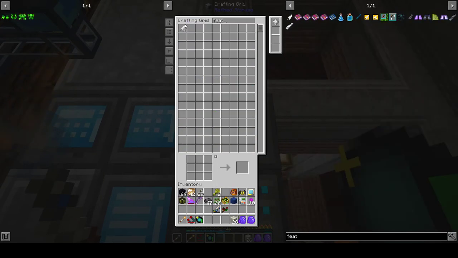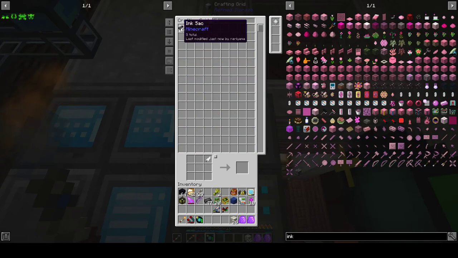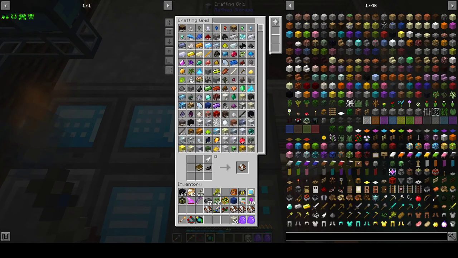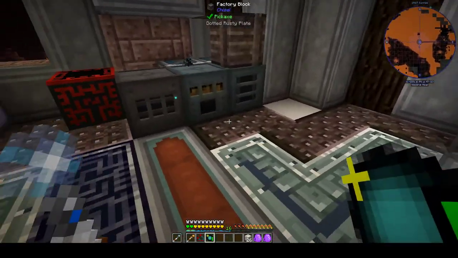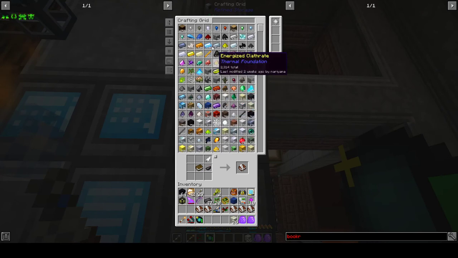Do we have feathers? Yeah, we do. All right, so I need feather. How about ink? Ink. Ooh, a little low on that, but that's okay. Book. Yay. 1, 2, 3, 4. All right. But where this really becomes interesting is the unbreaking one. So actually, I want book. We want one more book here. We're going to make the unbreaking book because it's going to demonstrate why this is so awesome for us.